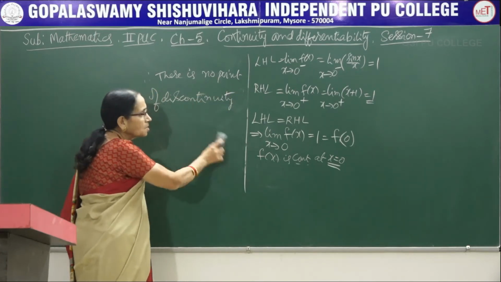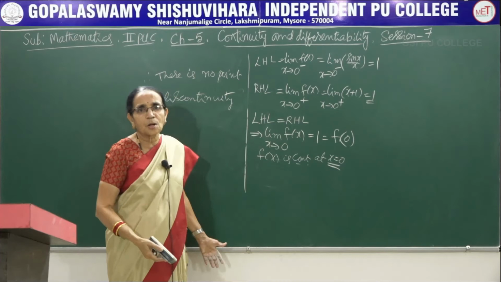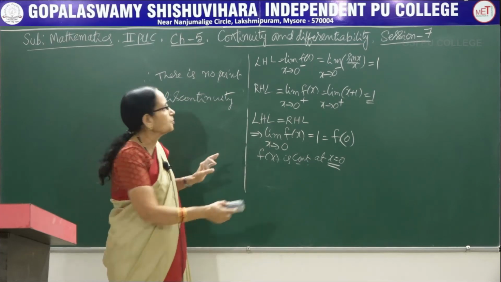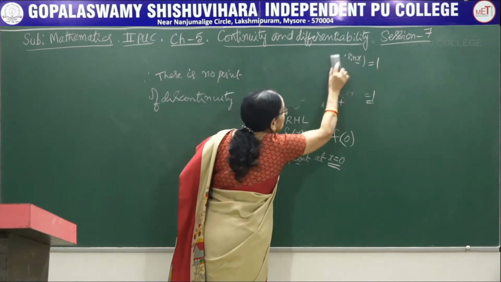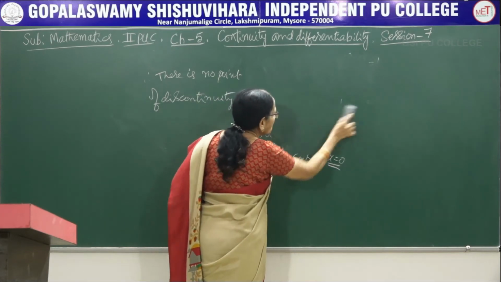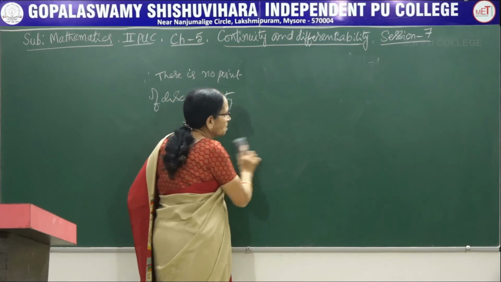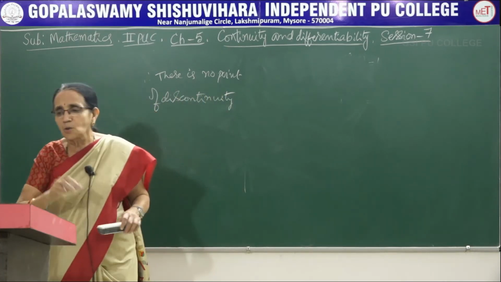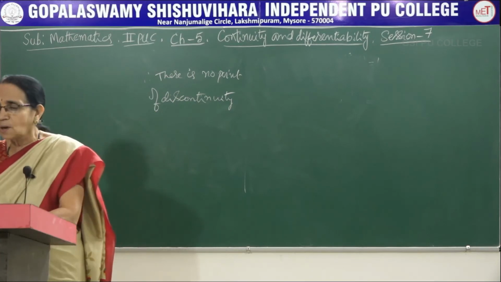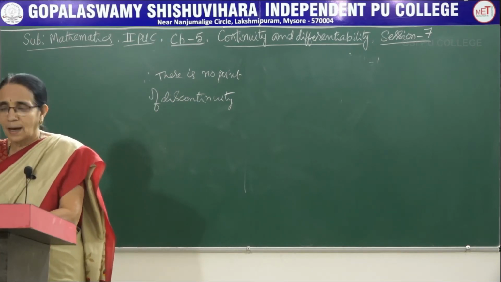Suppose I had asked you to discuss the continuity, then what should you have written? It is a continuous function. Here I had asked about the points of discontinuity, so I wrote the answer like this. If you are asked to examine the continuity, you should write the answer as: it is a continuous function. So this is how the problems have to be tackled.